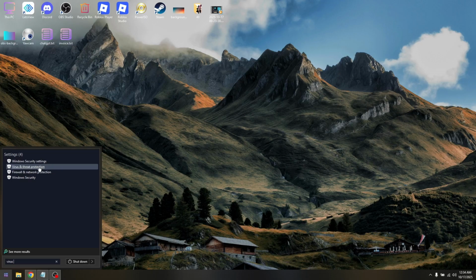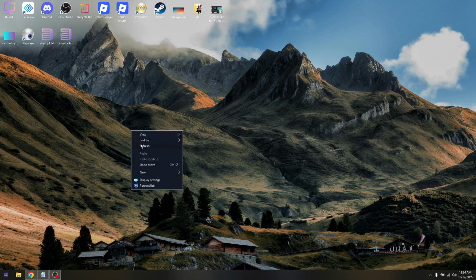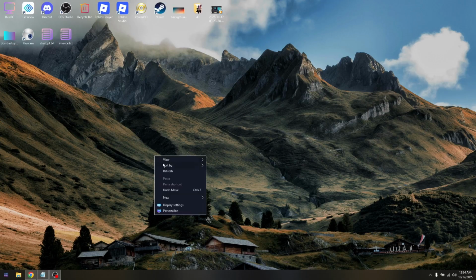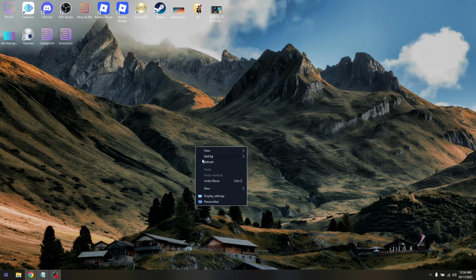Now, once you access it, all you have to do from there is just go into protection history, threat quarantine, and then go into actions and choose restore. Once you've restored it, simply relaunch the game again. And those are the basic troubleshooting steps for you to be able to fix error code R164.DLL was not found.